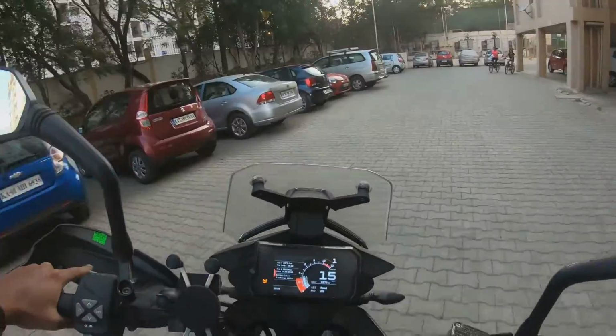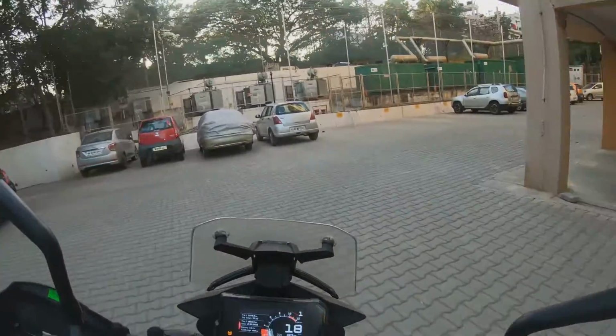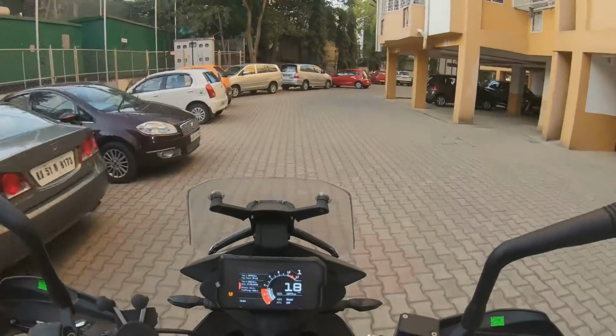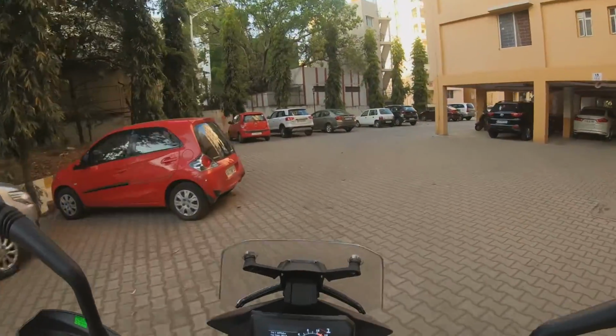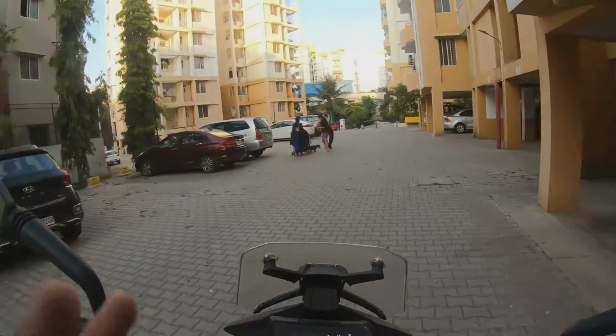All right, so this is what it is. The key is to start the bike, set your traction control off with the bike running. After that, whatever you do with the kill switch, the traction control is not gonna go off. This is what the deal is. It took me a couple of tries to figure this out.